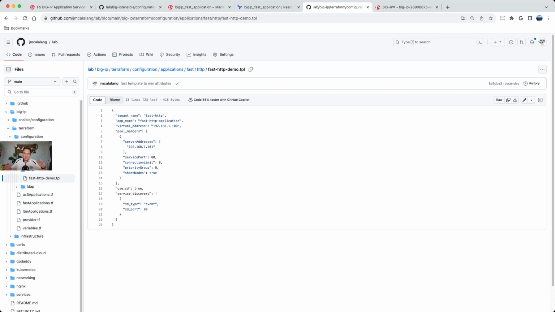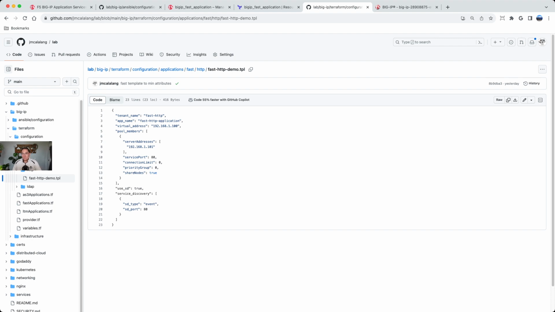Now, I can do that with some automation magic in BIG-IP right now, but in BIG-IP Next, which we'll go through in some future lab, it's almost all driven that way. FAST is thought of as a templating fleet management system. AS3 is thought of as an application specific on a BIG-IP tool. So in this case, I'm going to just throw in only these pieces. And then what happens is the FAST template has a bunch of defaults. And I can essentially stamp over the defaults by changing a value in here, or I can leave the defaults the way they are and it'll deploy it into the BIG-IP.